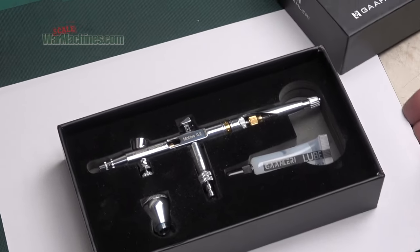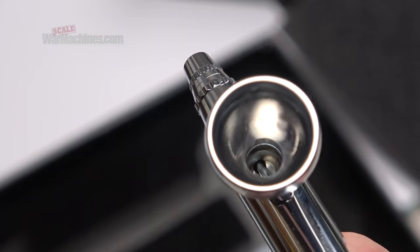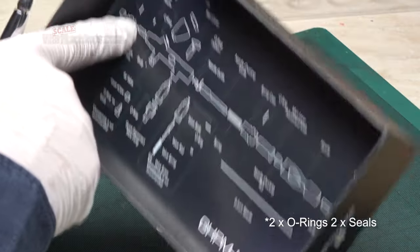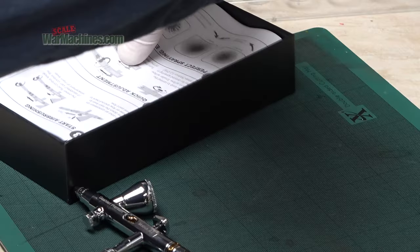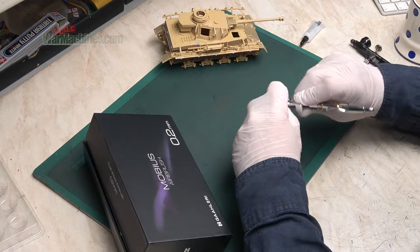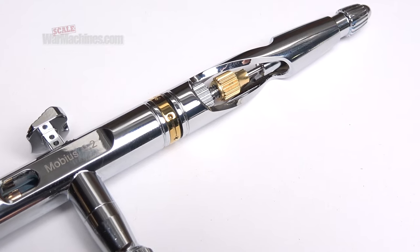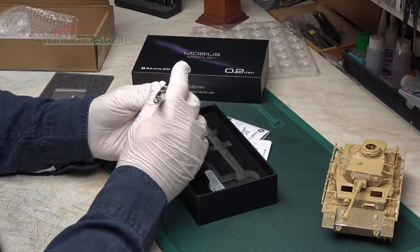It's a gravity cup. It comes with one paint cup, and I've checked the thread size — it's the same thread size across all their range. The cup is a 2cc cup, and it's also highly polished for ease of cleaning. Also in the box, you get a few spares for the O-rings, a tip protector, and some lube. You get plenty of guidance in a quick start guide, which is really useful. You've got a nice pressure fit lid. Galeri have clearly gone for the coloured highlight route, with some sort of gold feature and the needle chuck in gold as well.